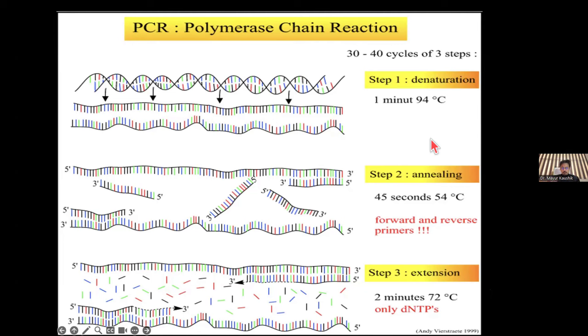So, do you remember it was a double helix, a twisted ladder. So the first step in PCR is I have to split the ladder from the center. Two parts of the ladder are there. Now we have one vertical arm with some amount of nitrogenous bases, split in half, and the other arm. So I'm splitting up the ladder in half. This is the first step of PCR. My ladder was split into half. One nitrogenous base was attached to the other nitrogenous base. Now both have been separated. So I have split the hydrogen bonds between the DNA. So now I have two separate single strands instead of double-stranded DNA.